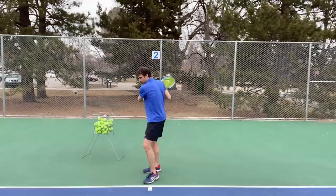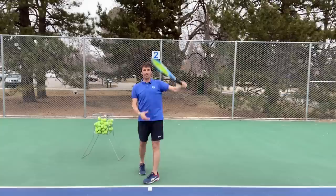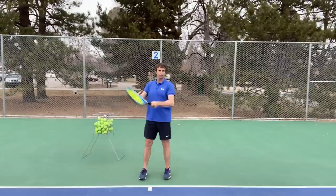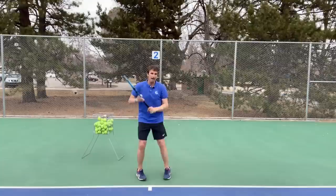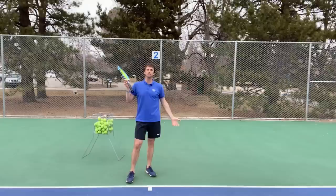On a one-handed backhand, you can still wiggle your fingers at the end — wiggling the fingers is huge. On the serve, if you're too tight, at the very end you can take the racket out and put it in the opposite hand. All of this is designed to give you awareness: did I grip too tight on that swing? If you get to the end of a forehand and realize you gripped too tight, the next time that will remind you to be a little more relaxed at the contact point. I really don't want you to fixate on grip tightness at contact — focus on how tight you are at the end of the swing.